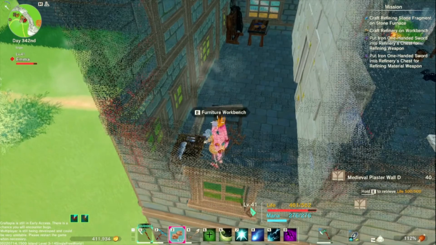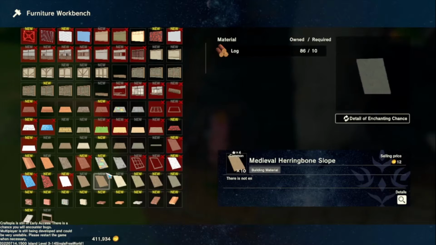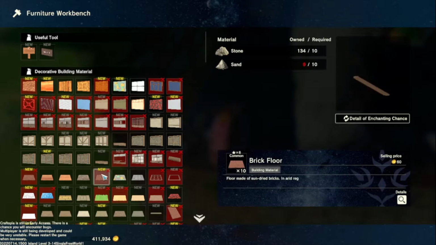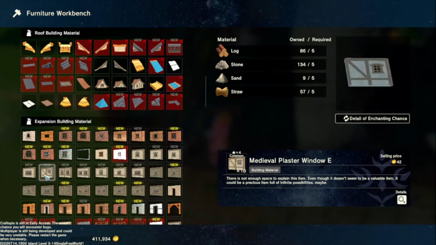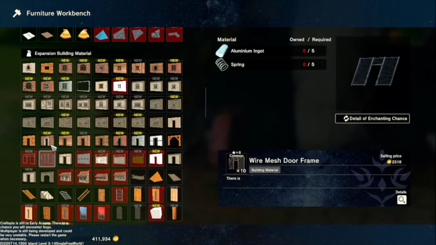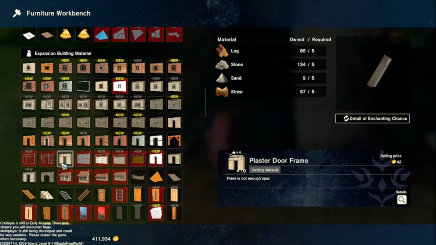So far, so good. And let's have a look for door frames. Where are you? I know you're here somewhere. That's pretty cool. I do like that with the little window there. Anyway, stop it. You're looking for plaster door frames, medieval wooden door frame, plaster wood.